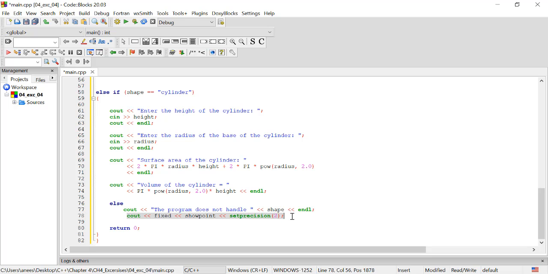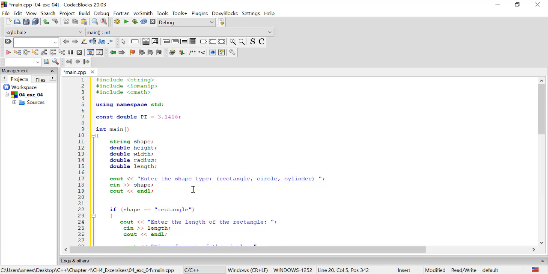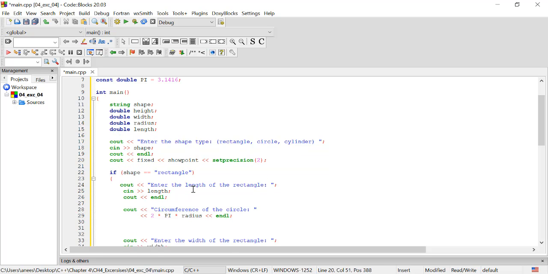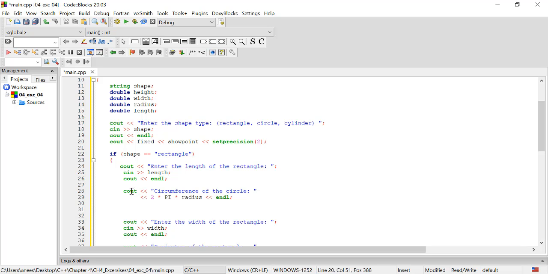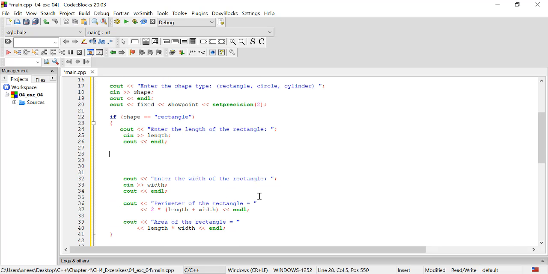Oh, and by the way, this should go up here. And this one, do we already have the circumference of the circle? Yes, we do. So we just delete it.